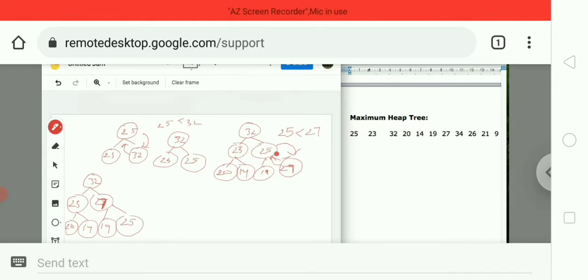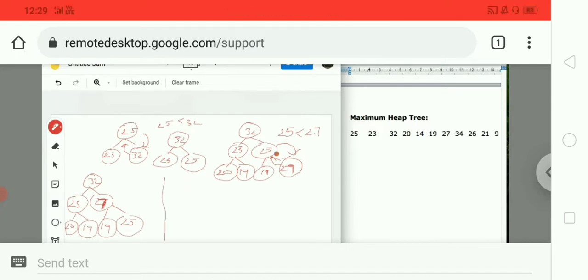Now we have to repeat this again, because maybe here... okay, sorry, no need to repeat this logic. Now we can check the subtree again. Compare the parent and children: here 27 is the largest one, so no need for checking.